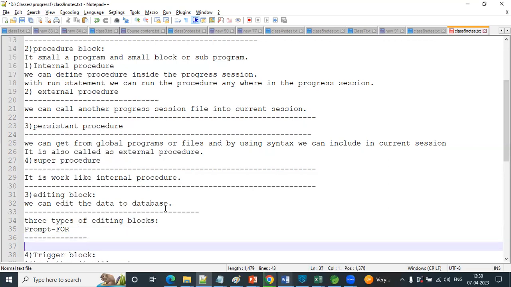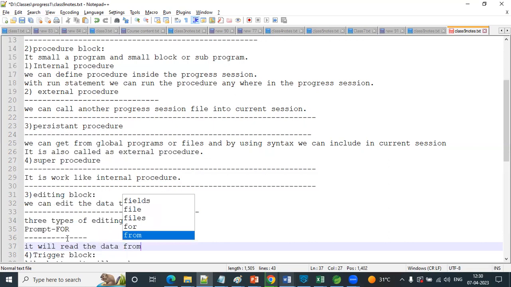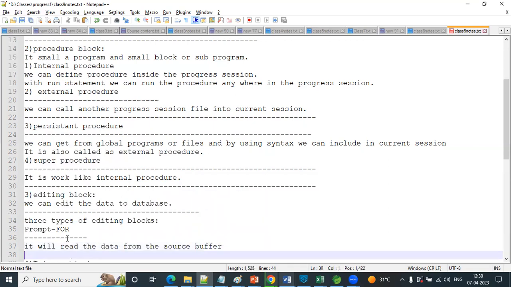Okay, PROMPT-FOR, we have some record, I mean, source buffer and record buffer. From the source buffer, it will read the data. Buffers also are one of the topics I'll cover in further classes.